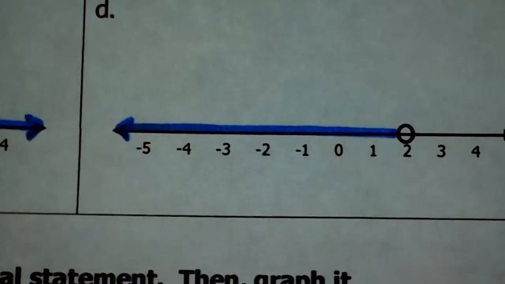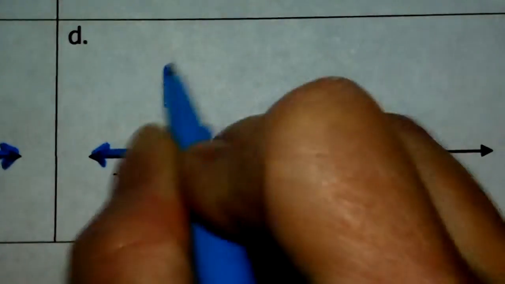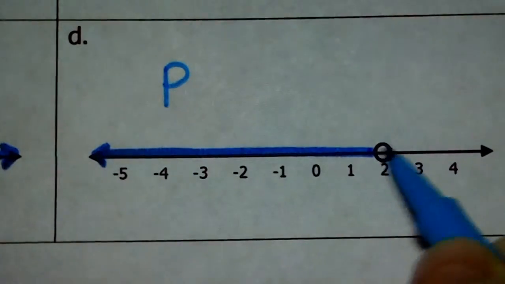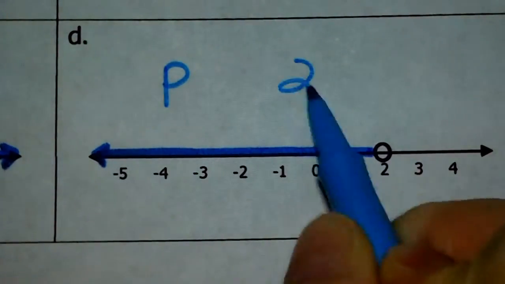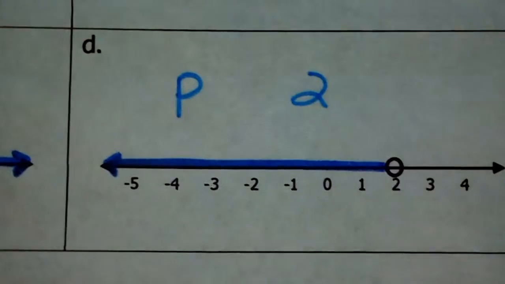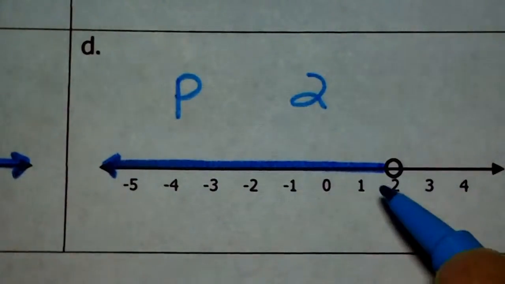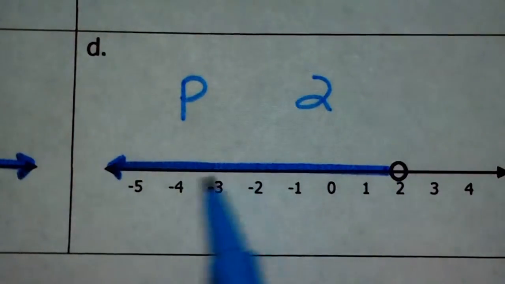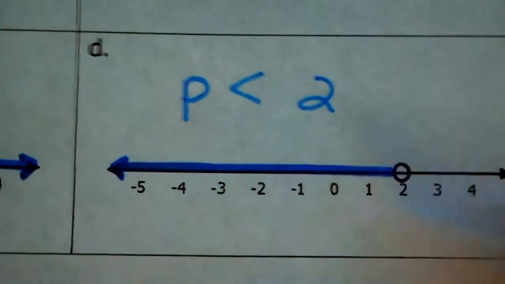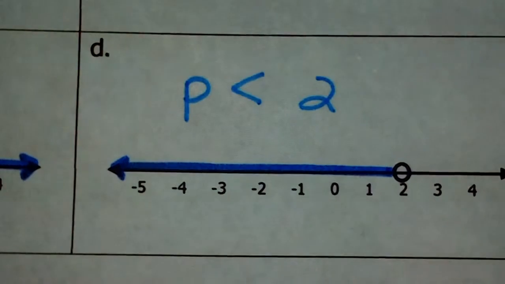And the last one of these, I'm still going to choose my variable p. Why not? And this is an open circle on 2. So I know I'm comparing p with 2. P isn't number 2. I should have chosen 1, shouldn't I? Anyway, if p is less than 2, then that looks like that. So basically, the inequality symbol can point you in whatever direction the line is going as long as your variable's on the left. Not too bad.